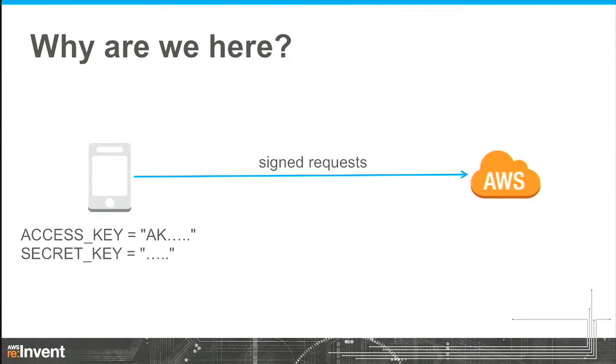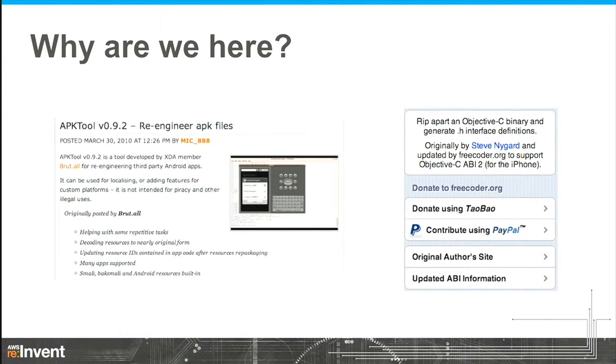That will certainly work, but the problem is that there are plenty of tools out there for a user to crack your app, take a look at what's inside, and actually extract those credentials out. And once those credentials have been exposed, a nefarious user can use those credentials to do anything that the policy for those credentials allows. So you might think, I'll use an IAM user, and I'll set a policy on it, and then I'll restrict that policy to only those resources that are available for the app. And that's certainly a great solution.